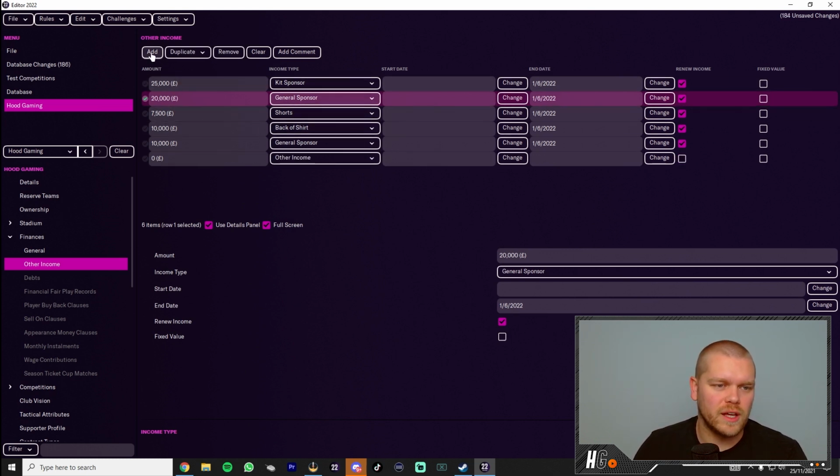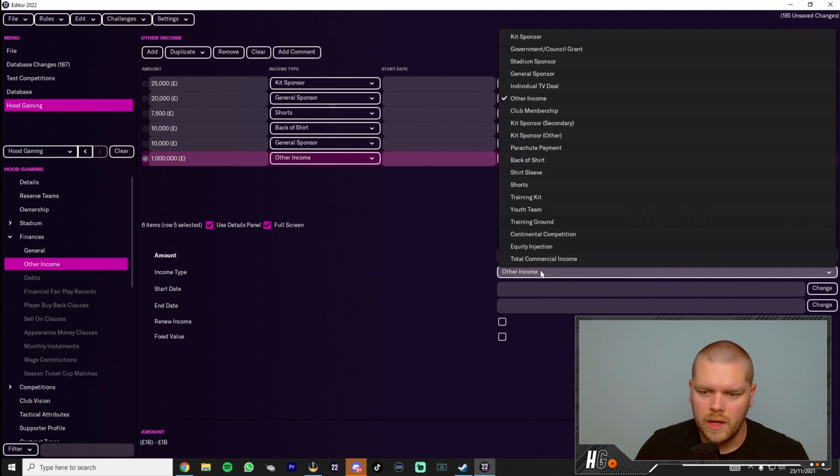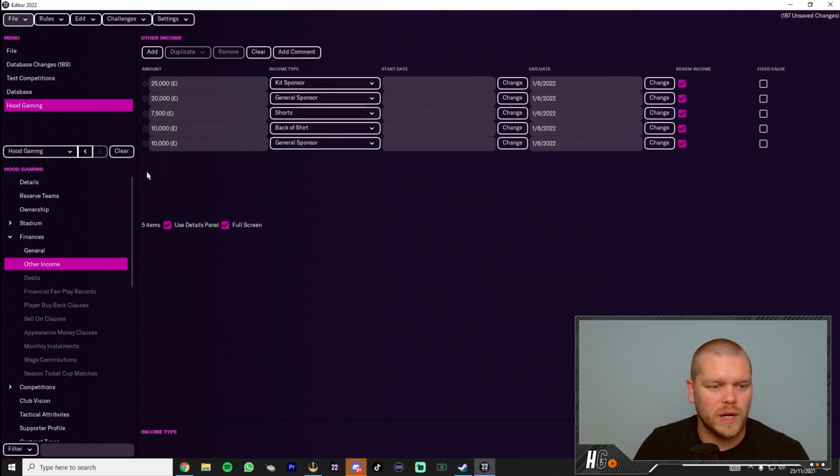All you need to do is just click on add. Another one will jump in here. Click on it here, and then you can tailor all the information here. So I could say I would like a £1 million sponsorship for our individual TV deal. And then as you can see, we'd get £1 million for that individual TV deal. You can set when that ends if you want to. In this instance, as I said, I'm going realistic, so I can remove that one by selecting it and hitting the remove button.